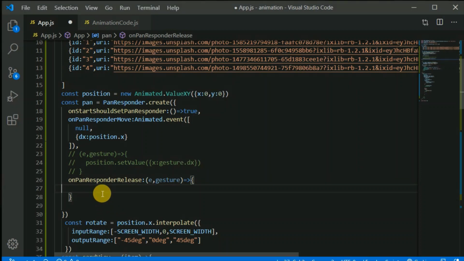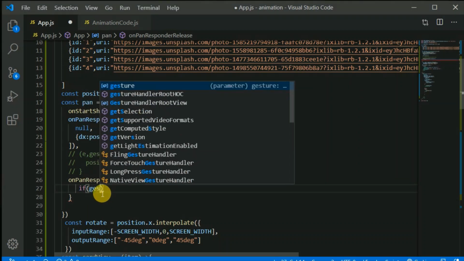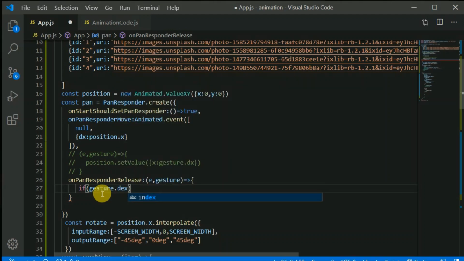Now here we'll put an if condition: if gesture.dx is greater than, okay, now here we need to put some threshold value for this swipe.